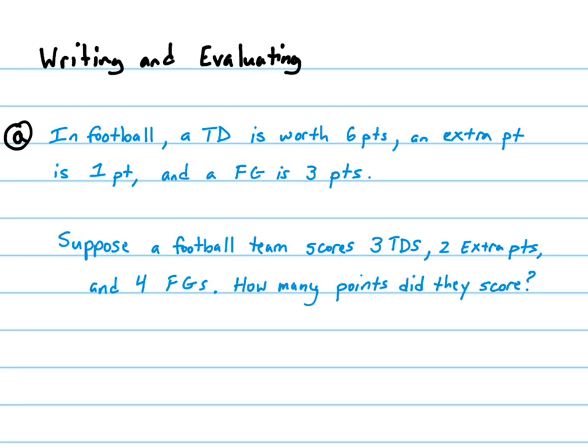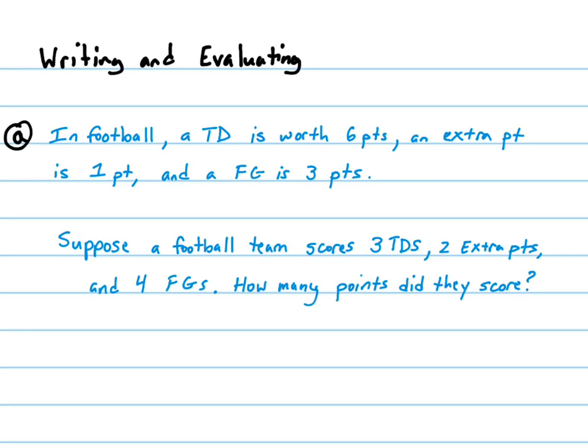So the first thing we need to do is just kind of set up an expression to allow us to figure out how this is going to work. So in terms of an equation, we're going to set up something where we have a relation of the point values to a variable for each item: touchdown, extra point, field goal, etc.